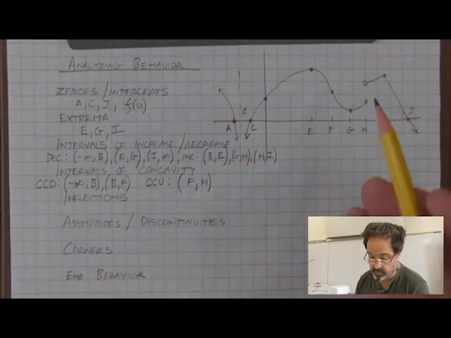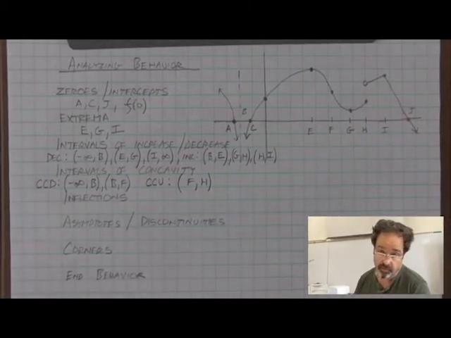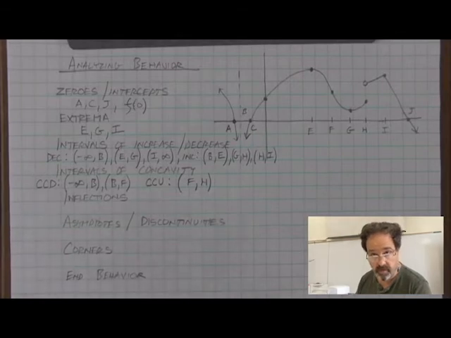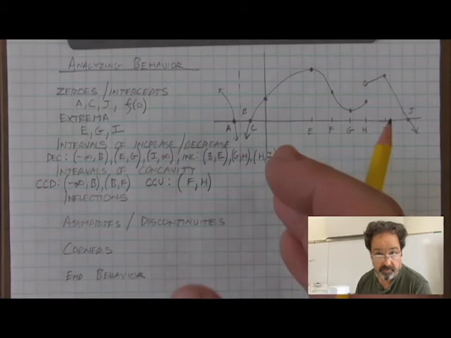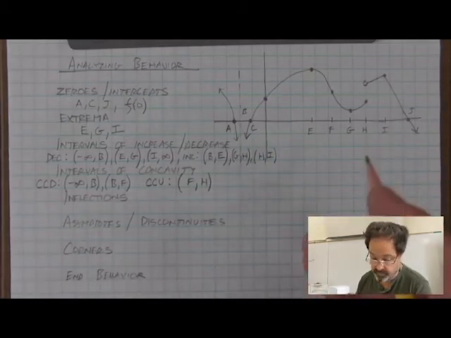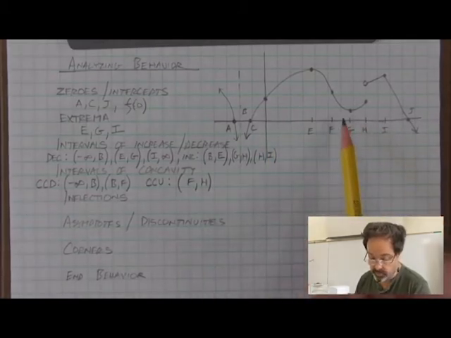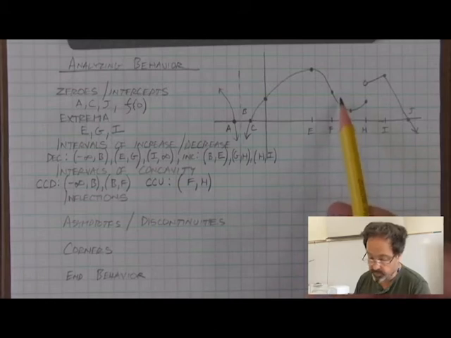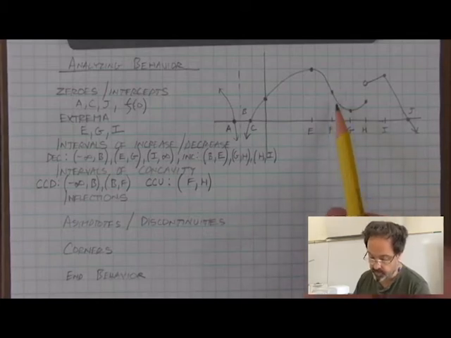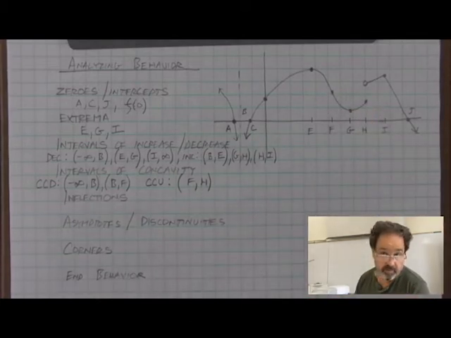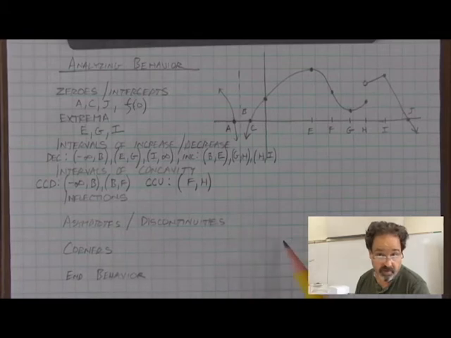When we use calculus to justify where a function is concave up and concave down, we look to the sign of the second derivative. If we had the function, we would take the derivative twice. Where the second derivative was positive, it would be concave up. So we would expect the second derivative of this function to be positive on the interval from f to h. Where the second derivative of a function is negative, it will be concave down.